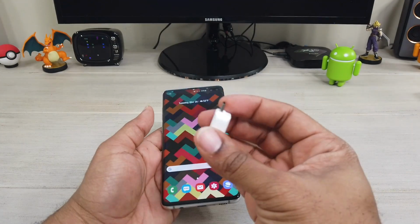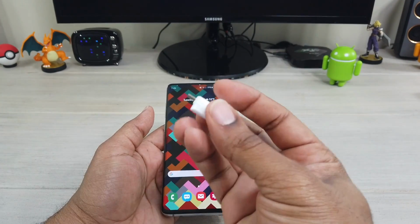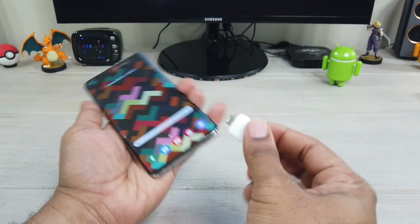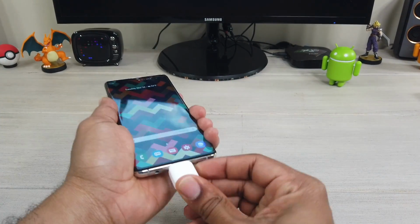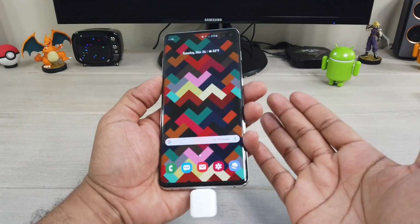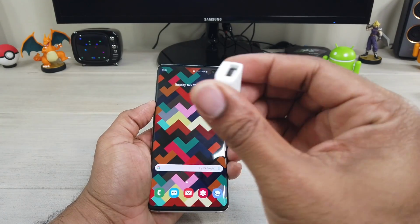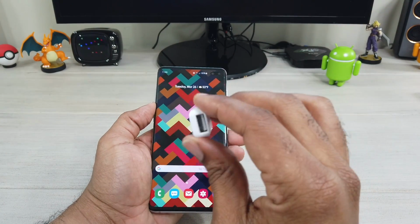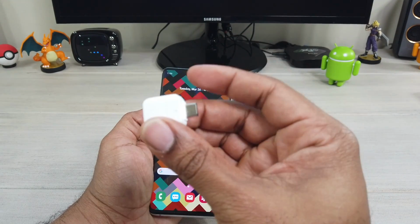Another way to do file sharing is this piece right here. This is a USB-A to C adapter. This actually comes in the box. So if you have those files on an old thumb drive or anything, you just plug that thumb drive into the bottom of here, and boom, you get access. That's a great device to have, a great device to keep around, and I suggest putting it in a pocket, in a bag of some sort that may zip, because it's very small and it's really easy to lose.